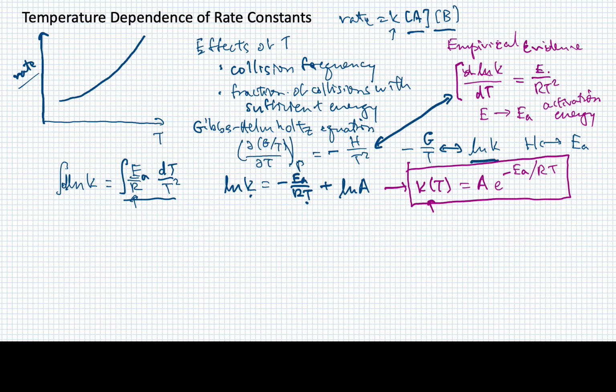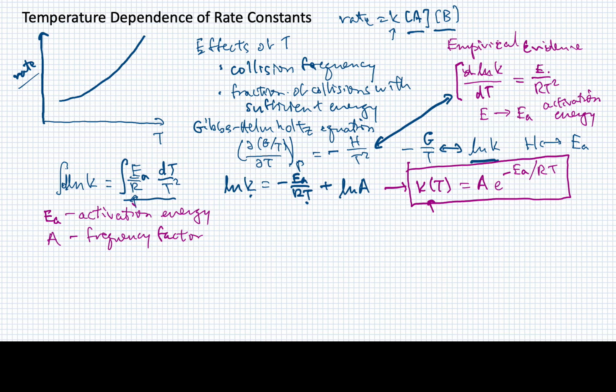Now, how would we use this Arrhenius equation to understand more about k of T? Well, first of all, there are two parameters in this. There is E_A, which we've already talked about, the activation energy. So it is, in a sense, the energy that is needed to activate the reaction. And then there is this integration constant. Now, it's not quite so innocent as an integration constant, but it's sometimes called the frequency factor.